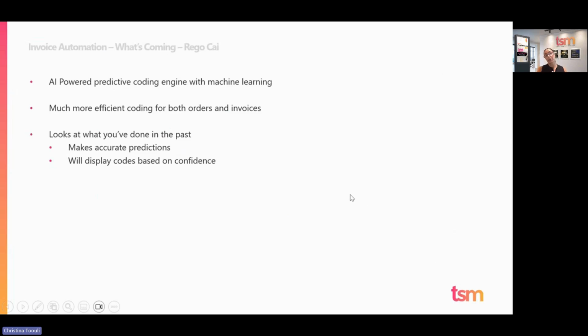Okay, so what's coming next? Lots of people are asking, can it do line level reading as well? If you've got direct invoices, with all invoice capture utilities, you have to bear in mind that if you've got order numbers being quoted on documents, you're going to get more efficiencies. The process is always going to be more streamlined if you've got an order number up front. The coding has already taken place, the approval has already taken place, the invoice comes in, it should match.